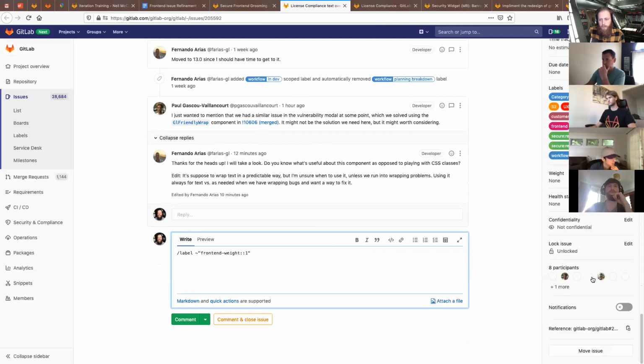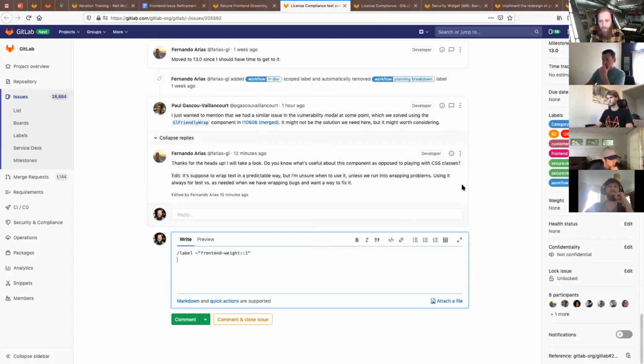And I'm adding a comment right now, what we discussed. So it's like either CSS class, truncate, or use GL friendly component. I've just noticed actually this is already in dev, but it's also in refinement. That's a weird kind of. Yeah, I had marked it in dev a few days ago as the next thing in my queue to work on, because all my other issues are in code review. I haven't written any code yet, but I started working on it. So I don't know when the refinement label was added. 2 weeks ago. And then I guess I didn't remove it.